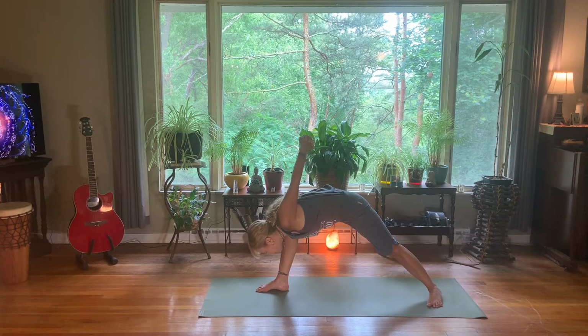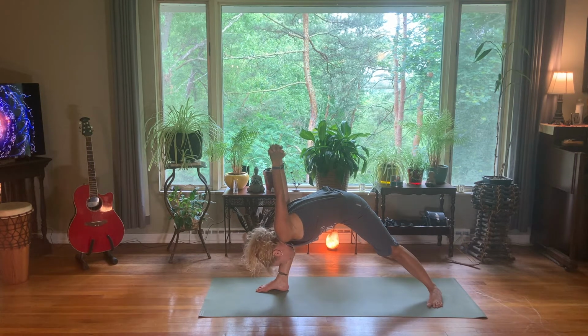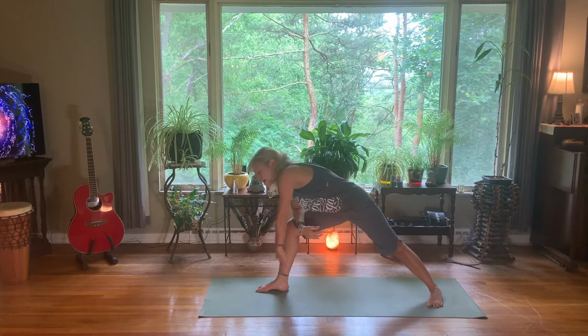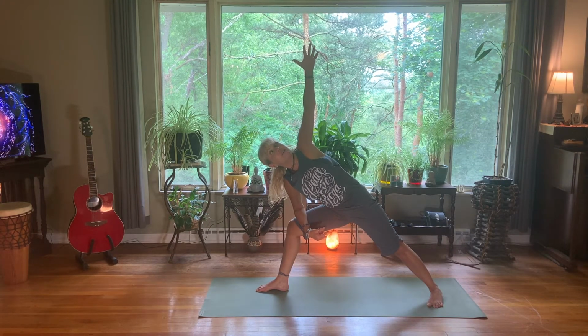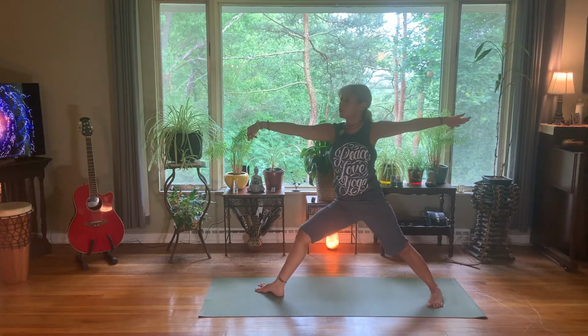Drop the shoulder inside the knee. Drop the head, give it a little shake, arms over your head. A deep inhale. Exhale, release the hands. Bring the right forearm to the thigh. Sweep the left arm up, reaching towards the sky. Lean back. Inhale. Exhale, come on up. Warrior two.